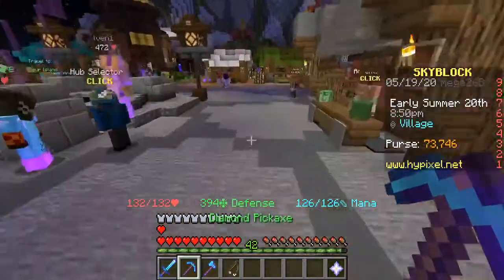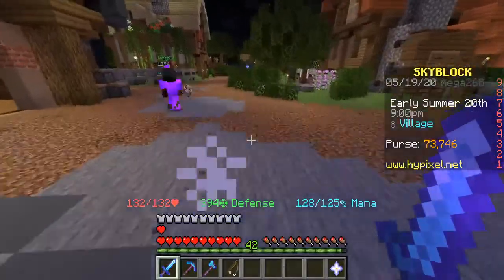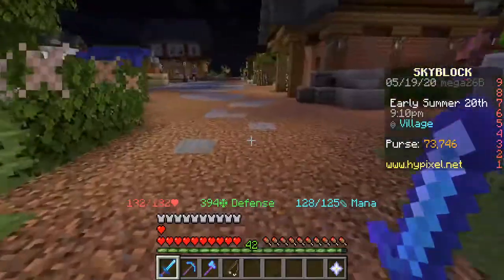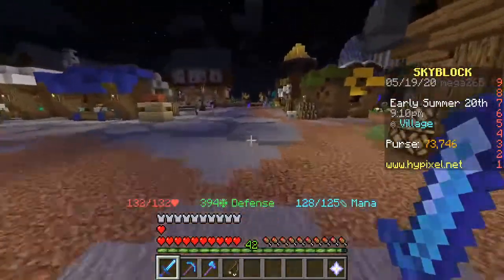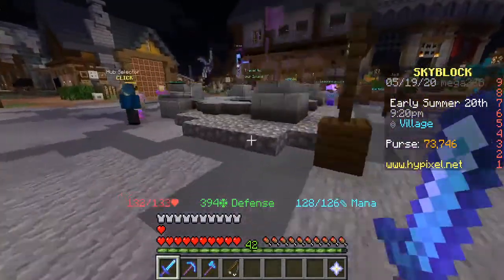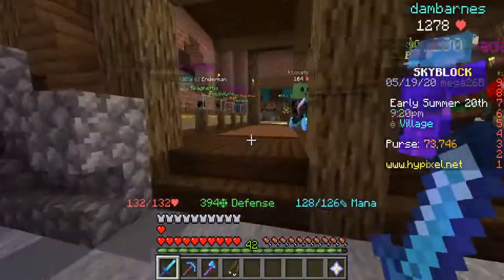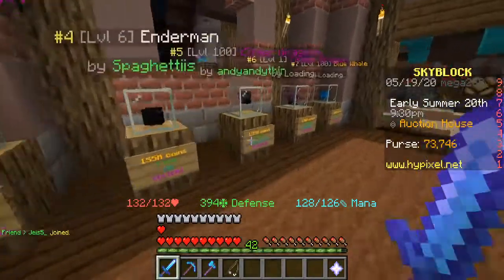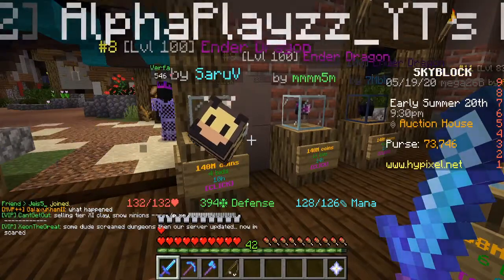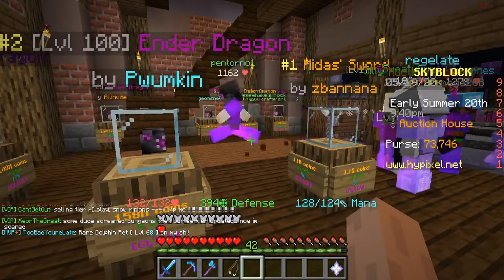Now we're just gonna actually put some of my red stuff actually. So first we need a... hold up. Let's see, Ender Dragon, Enderman, Blue Veil. Yeah, these are some pretty good stuff.